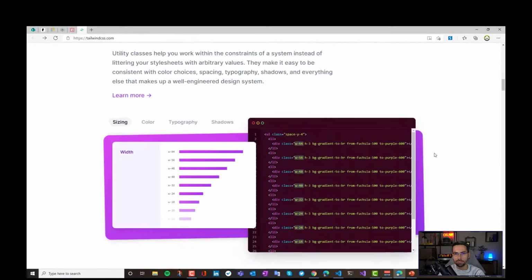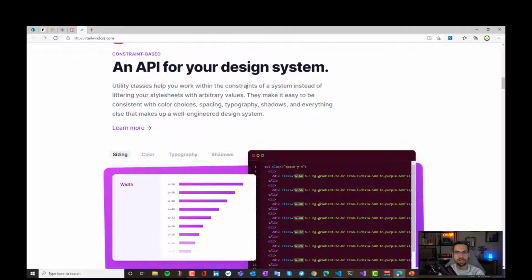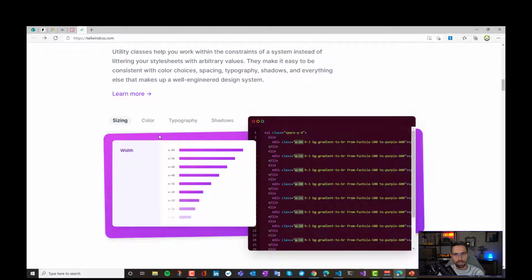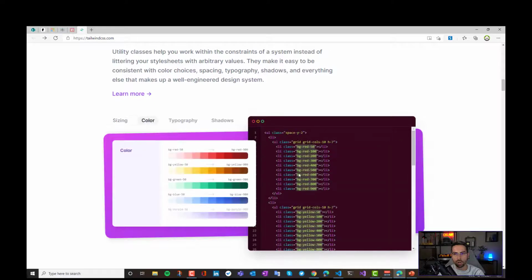An API for your design system. So with Tailwind, you are able to recreate a complete new design system, as I'll show you in the next demo, or mimic an existing design system. Again, we have a lot of utilities to change the sizing and the colors.